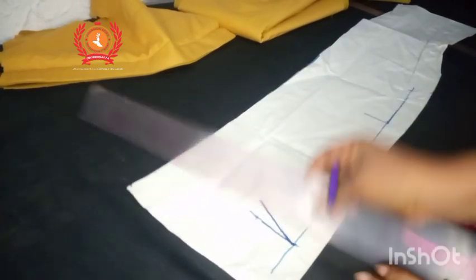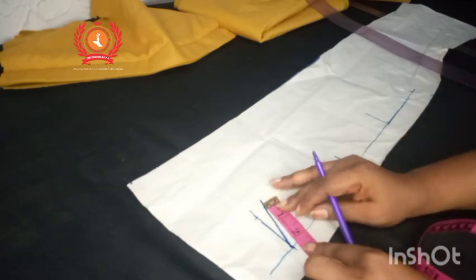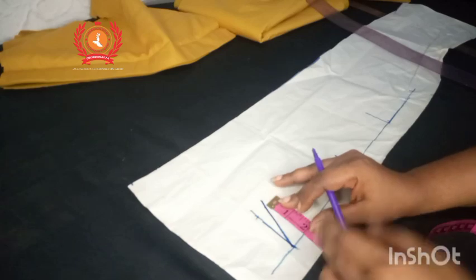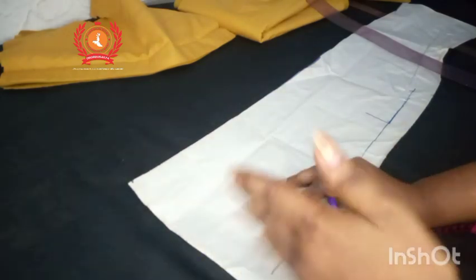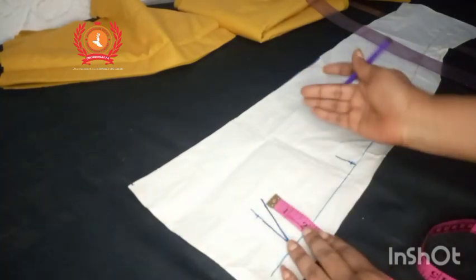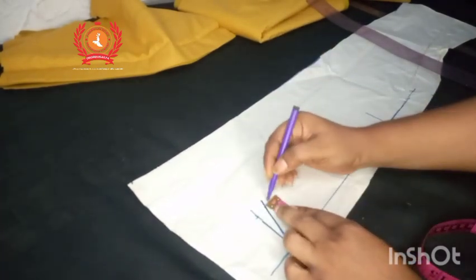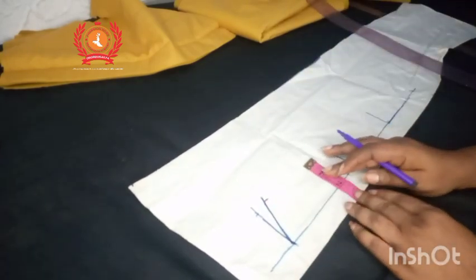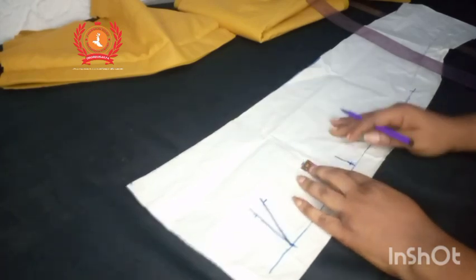Okay, and then we'll measure our 2 inches from here. 2 inches. The length for the collar is 1 inch plus 1 inch folding allowance, ½ inch on one side and ½ inch on the other side, making a total of 2 inches. So measure 2 inches all around this way.